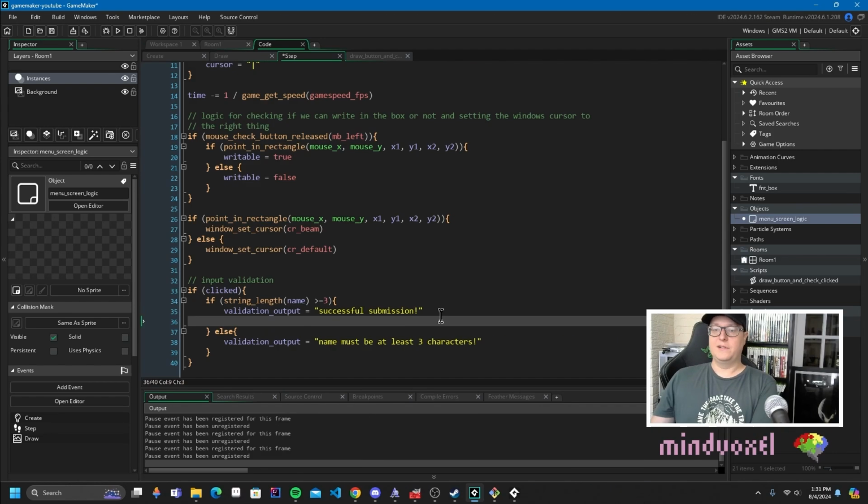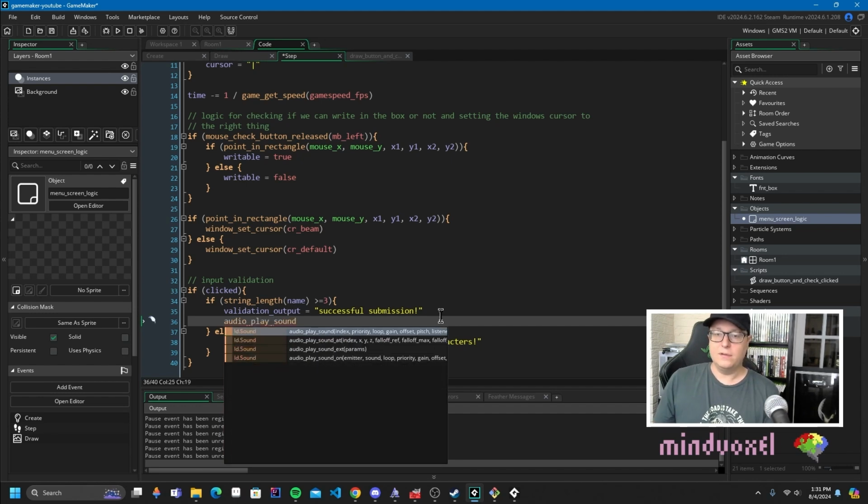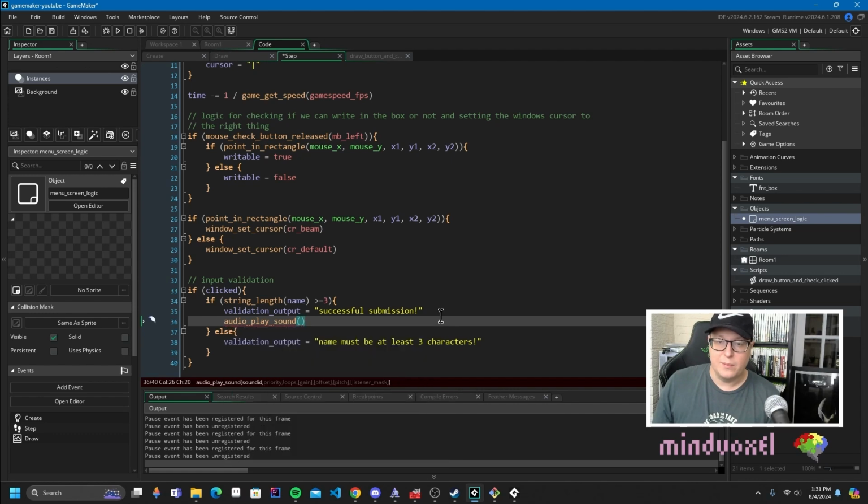After the successful submission, we're just going to play a sound, and the built-in function for that is audio play sound. And it takes a bunch of parameters, and not all of them are required. I believe that's what the ones in brackets are.